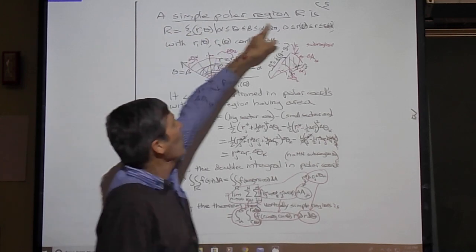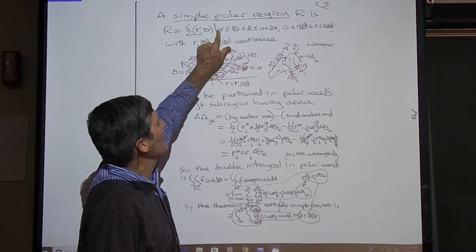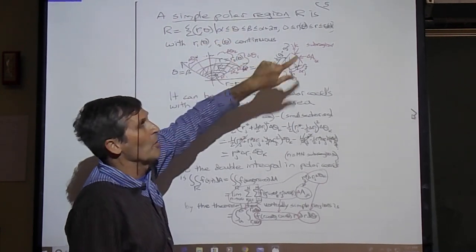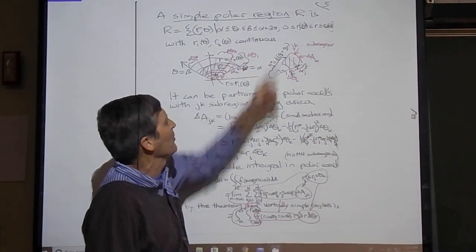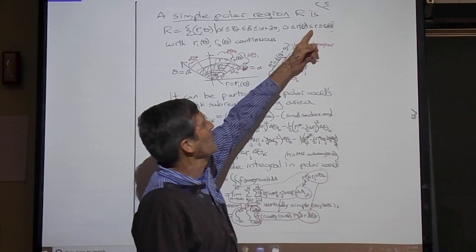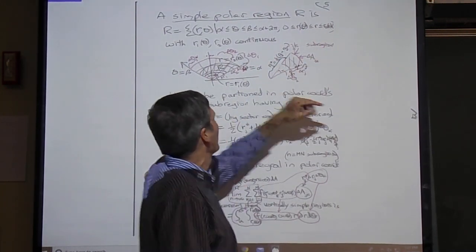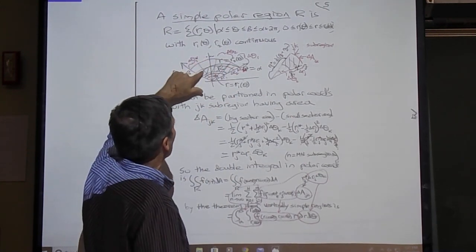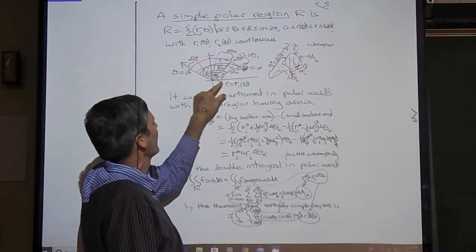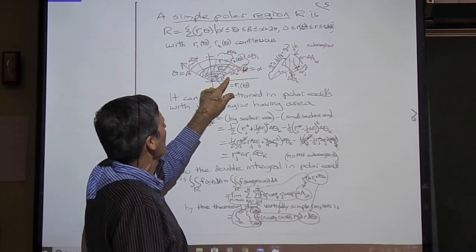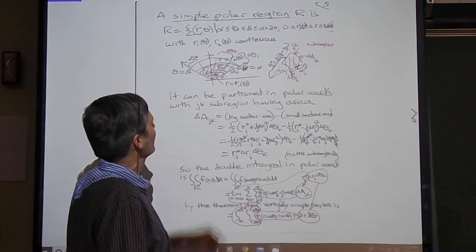Well, we'll say a simple polar region R is a region R where theta is bounded between two constants, alpha and beta, and you don't go more than one rotation around unless you overlap the solid. So beta can't be more than alpha plus 2 pi. And then r goes between two curves, r1 of theta and r2 of theta. So here's the picture. This black region here, R, is a simple polar region. It goes between a ray, theta equals alpha, a ray, theta equals beta, and two curves, r equals r1 of theta, r equals r2 of theta, given in polar coordinates. This shaded region here. How can we evaluate that?